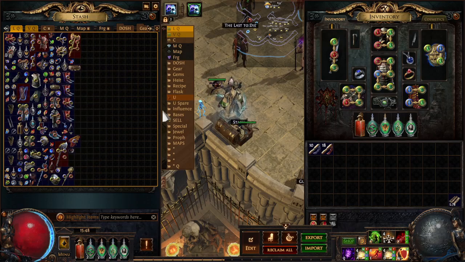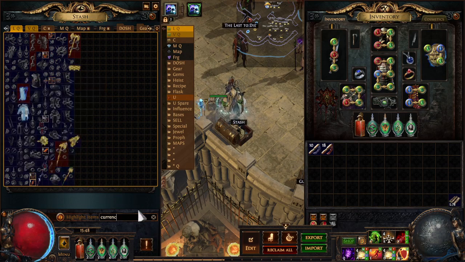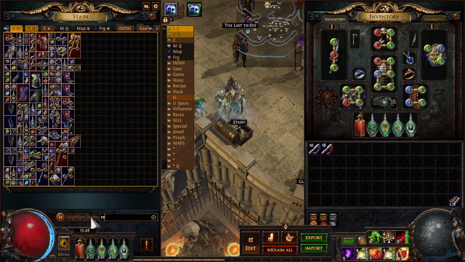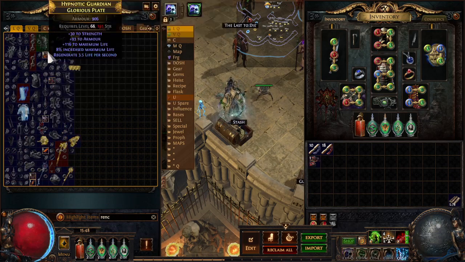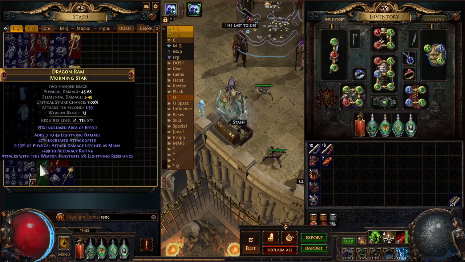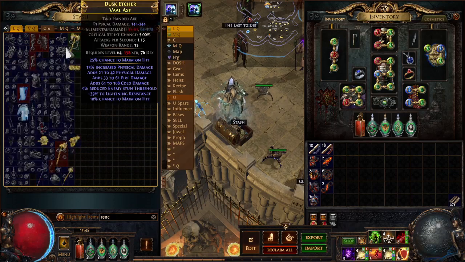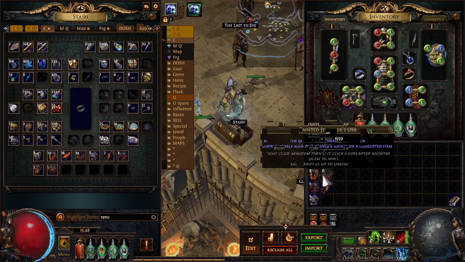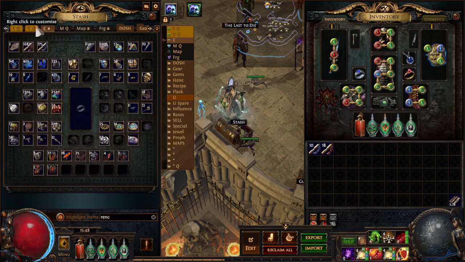As far as keeping goes, this is where the highlight items thing goes in. I type "currents" for currency. I could also probably type "rents." Yeah, okay. Note you don't have to start the word with something to find it, it just searches, which is pretty nice. This normally would just go into currency. Normally I wouldn't worry about this part, but whatever.